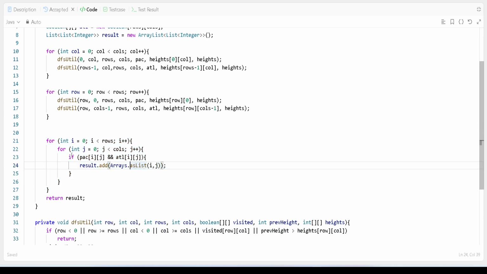Okay, so once you go through all the rows and columns, you will check which cells are true.